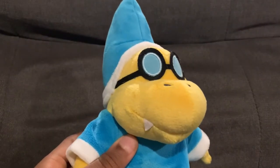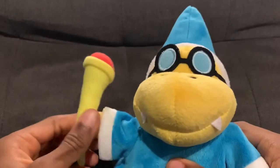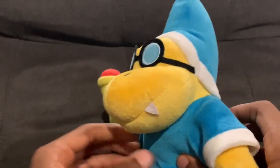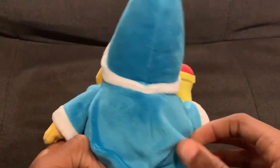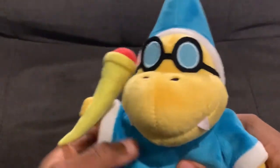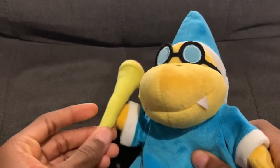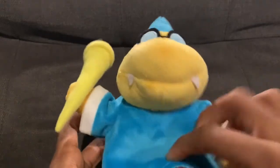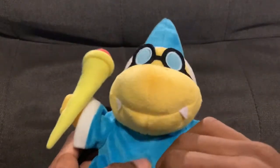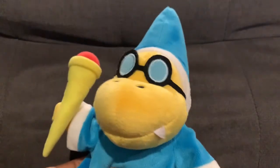Now, arguably, I think Kamek's the best one here. But Kamek will come in at number 2 for my own sake, because I like the next one better. But Kamek is definitely a cool one. Made very well. Got the cloak, or whatever you want to call this, and got the hat. It's obviously simply Kamek. But god dang, they did it so well. And above here, you just got a black shirt, which is nice. And I really like this one compared to Bowser Jr. and really compared to the rest.